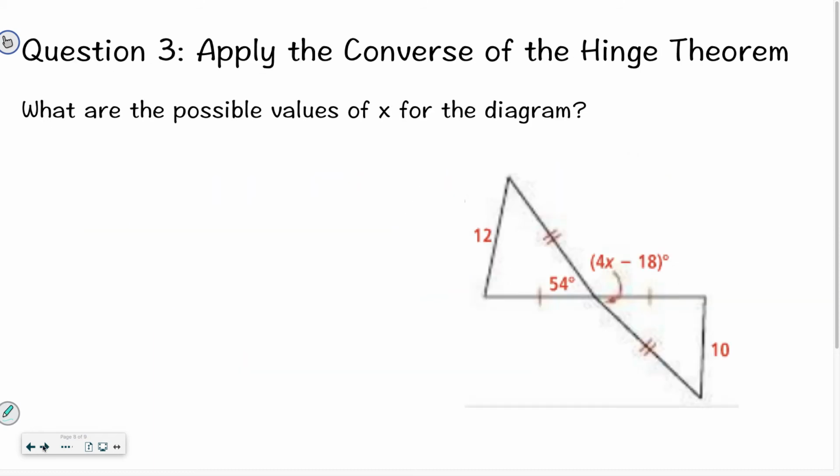I want you to try to solve for the possible values of x in this diagram. One thing that's a little different is since we're only comparing it to one angle, that means that we would only get one value for x. But I want you to realize that we can't have an angle that's 0 degrees. So you're going to actually solve twice. You're going to compare to angle 54, and then you're also going to compare to a 0. It has to be greater than 0. Okay? So why don't you go ahead and try that, and then I'll write out a solution for you guys to look at. Good luck.